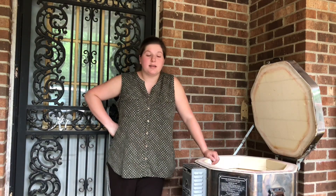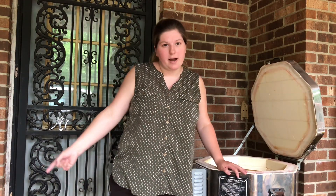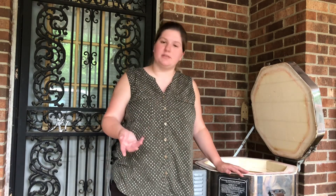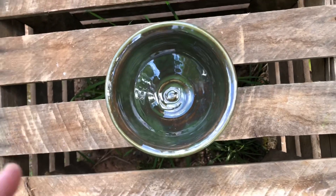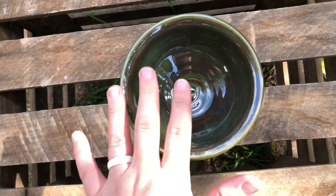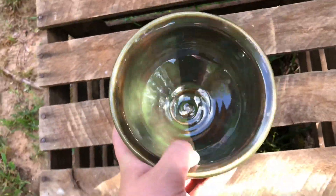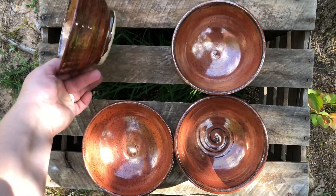Alright, so that's it, and now we can move on to a previous firing. I'm not going to be unloading a kiln — I already unloaded it — but I figured I'd still show you the pieces. We'll start off simple. This is from another recent firing, so I have three of the green bowls — I just had to fire this one extra one. These four bowls are a set of ancient copper bowls.